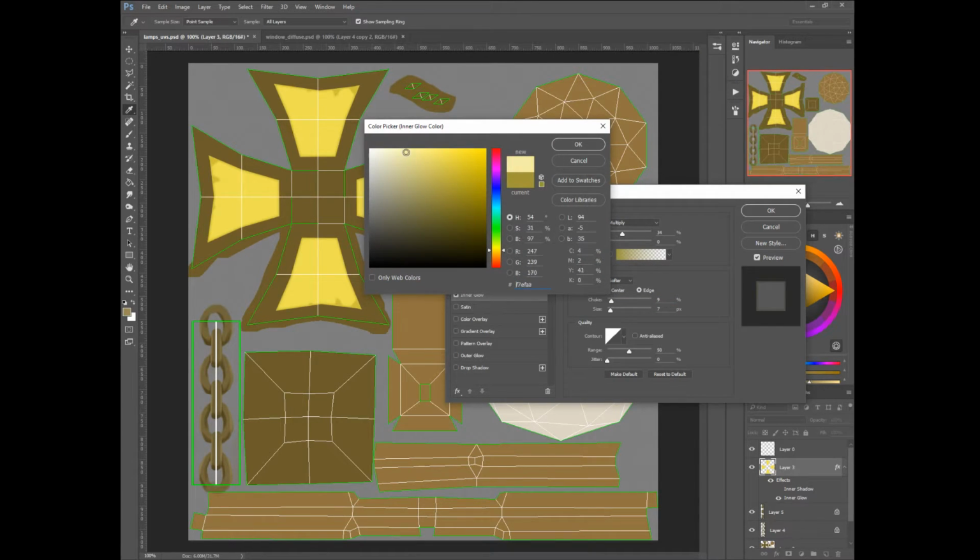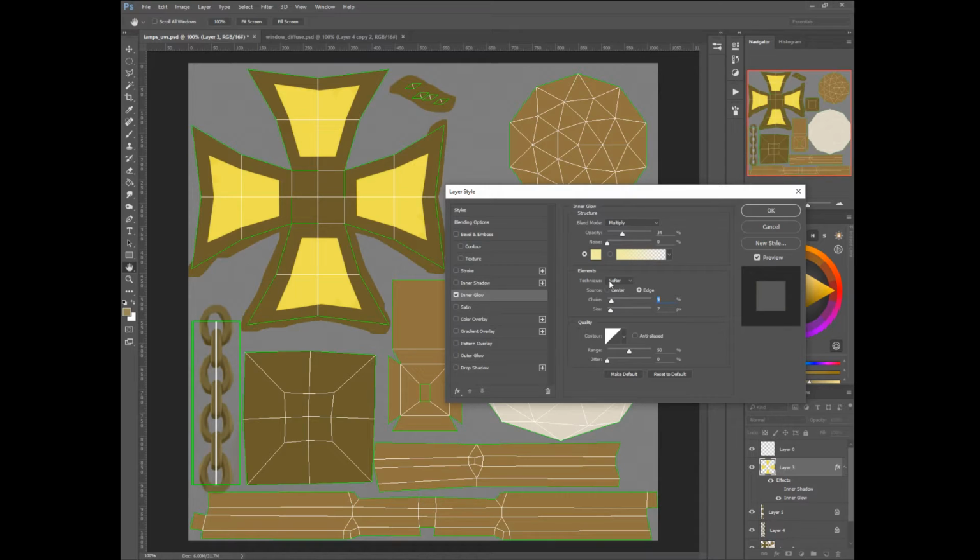Let's do something brighter here. And instead of multiply, let's go to screen. I'm just not liking the effects that I'm getting here, so not bevel. Let's try inner shadow here.